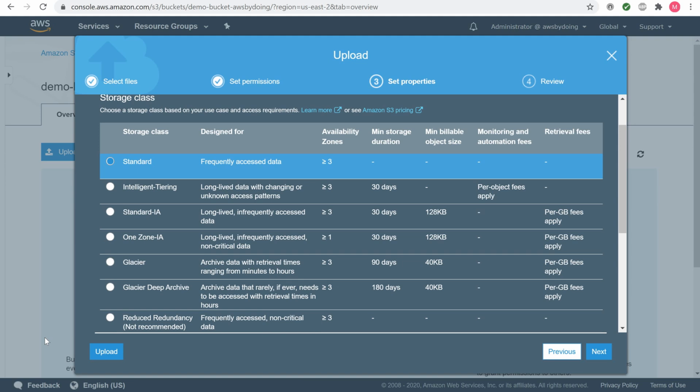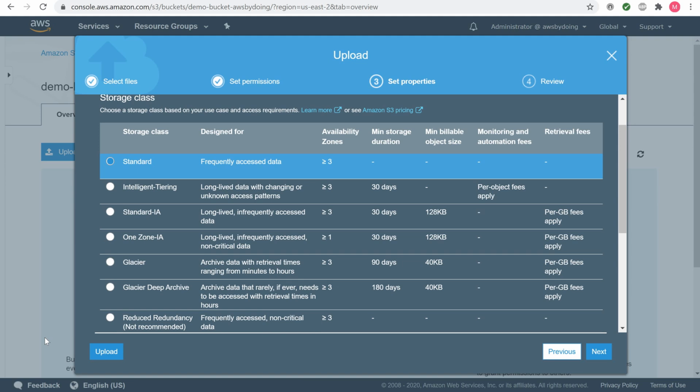The S3 Glacier Deep Archive is used for data archiving that rarely needs to be accessed. Data stored in the S3 Glacier Deep Archive storage class has a minimum storage duration period of 180 days and a default retrieval time of 12 hours. If you have deleted, overwritten, or transitioned to a different storage class an object before the 180-day minimum, you are charged for the 180 days.